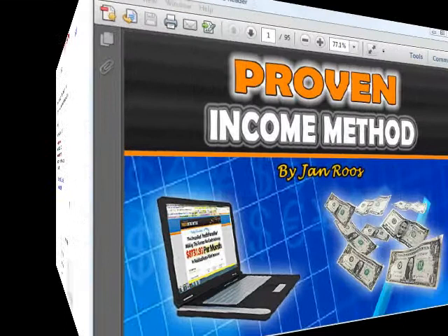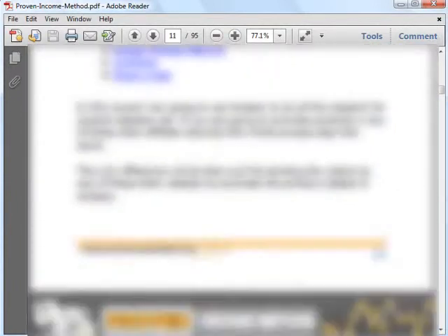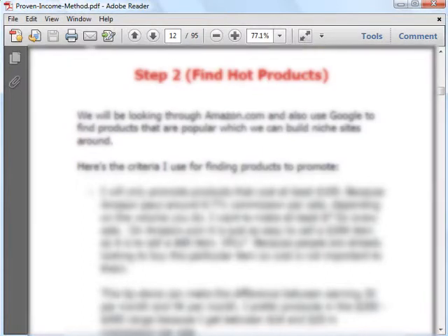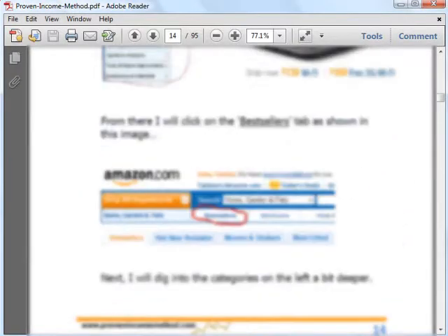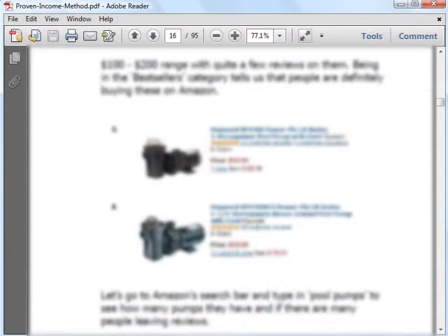I've read through the e-book, and now I'm eager to give you a peek at its contents. I'm sure most of you, especially if you're a beginner, will want to know how to find products that people are interested in to promote and sell. In this e-book, Jan will reveal the criteria he uses for finding products, so you'll have an idea how to find suitable products on Amazon to promote. He even gives you an example and shows you exactly what he does on Amazon when researching for products. Everything is explained clearly with screenshots for illustration, so you will know exactly what to look for.